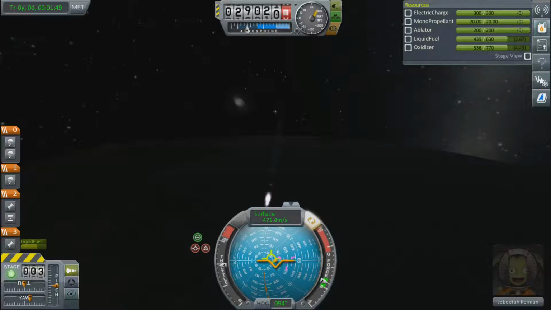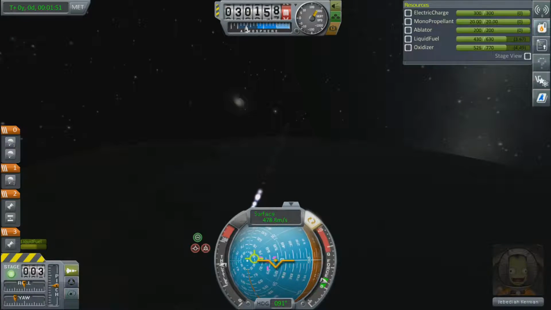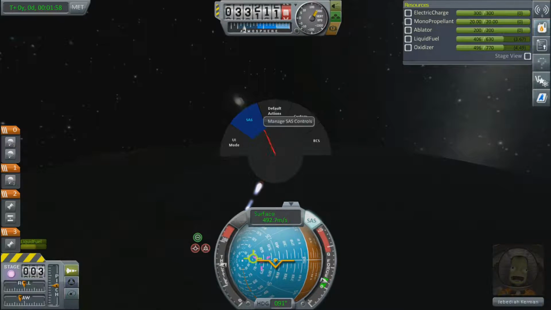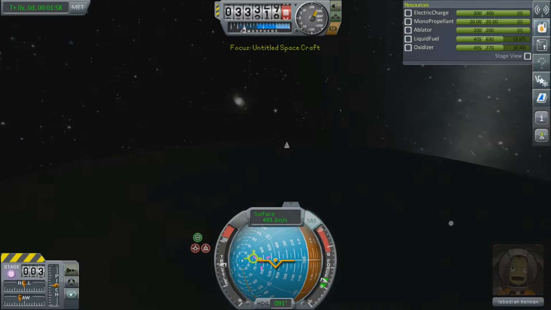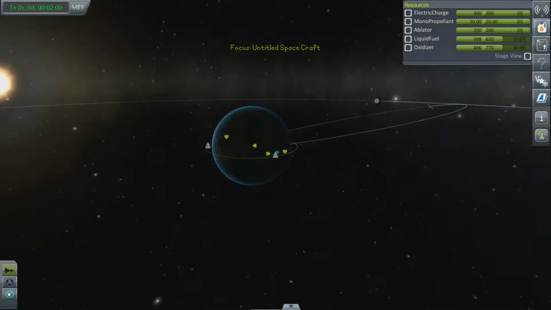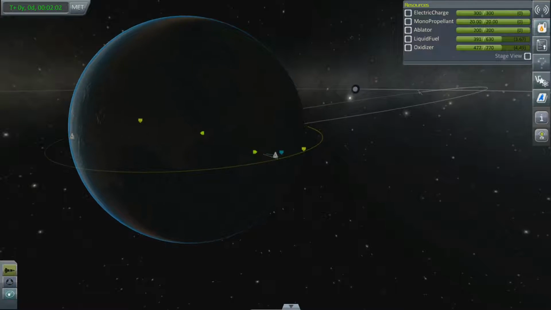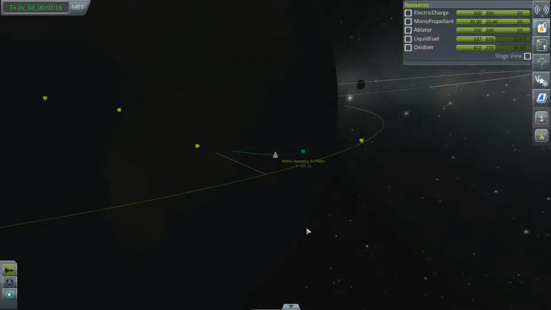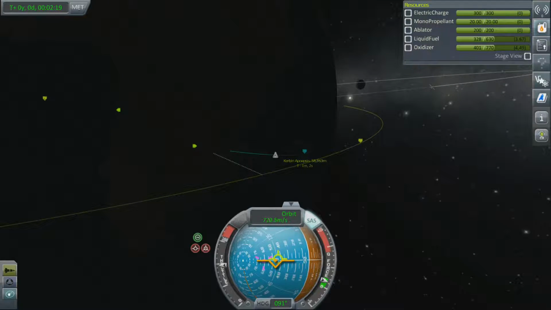And we're over 20. Go to our 45-degree angle. And I'm going to switch to map mode. Because in map mode, I can come in here and come over to our Apoapsis, and hit circle on it, and be able to look at our altitude.